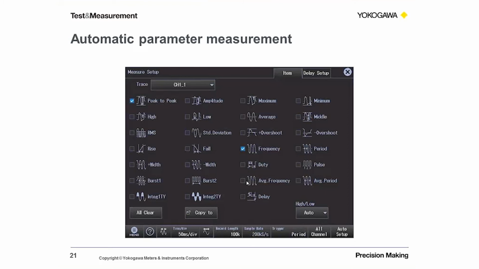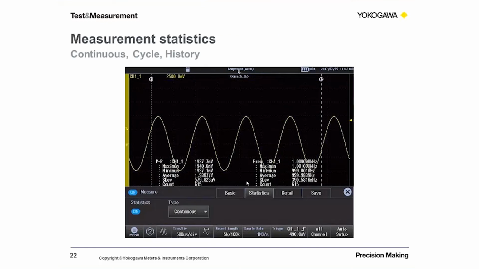How that will look in practice is like this, although actually I'm also now showing you another capability of the product, and that is not only can we show the automatic measurements of the waveforms. We've got our start cursor here and we've got our end cursor here, and we're essentially asking the machine to calculate the peak-to-peak of the waveform between those cursors. So it means that you can choose the part of the waveform you want to do these measurements over. And also then we've got the frequency measurements as well.